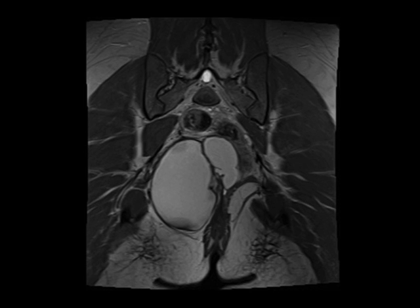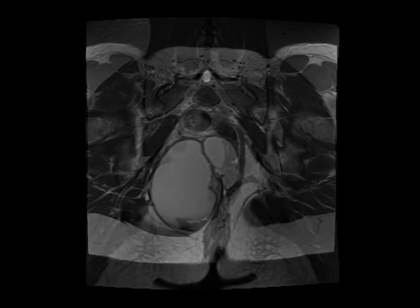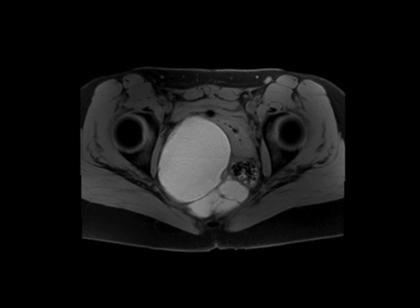Now, if you asked me to come up with a differential diagnosis, I'm not sure what I would say. Could this be some kind of a weird developmental cyst? Could it be a foregut duplication cyst of some kind? I think you'd have trouble coming up with a whole lot of entities, but I think you could probably make a good argument that this is most likely to be benign. There's really not much enhancement, nodularity, or solid tissue within the mass.